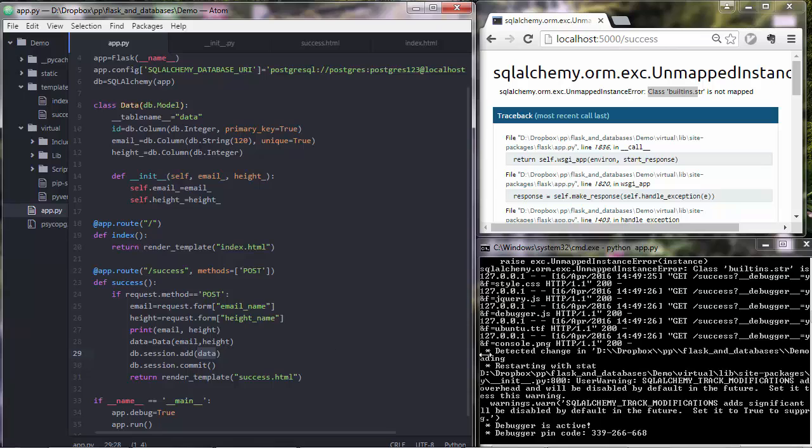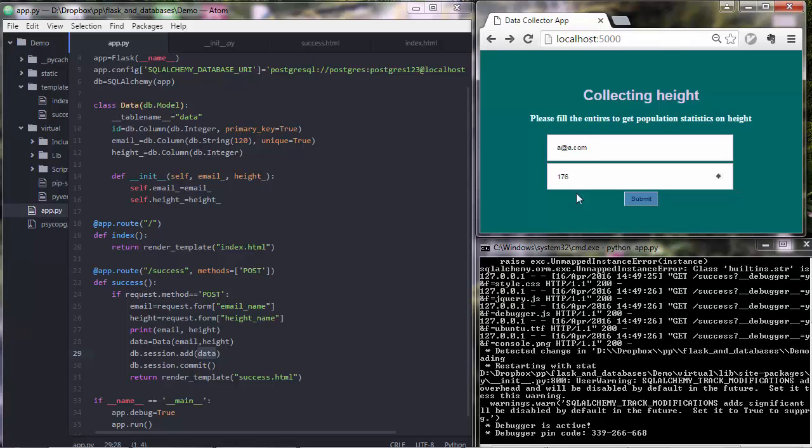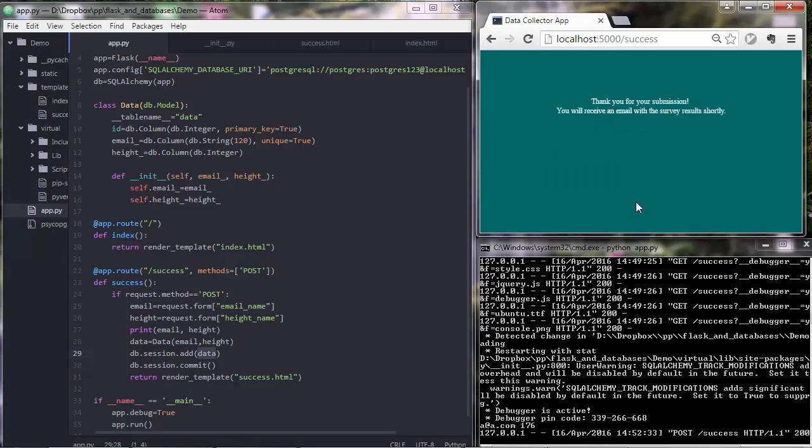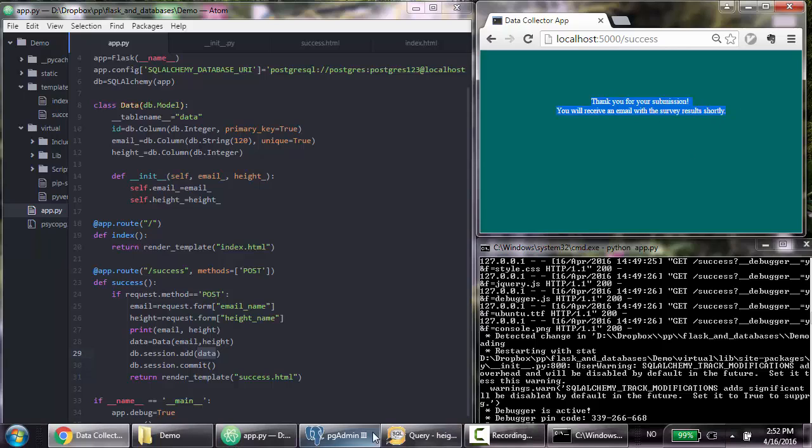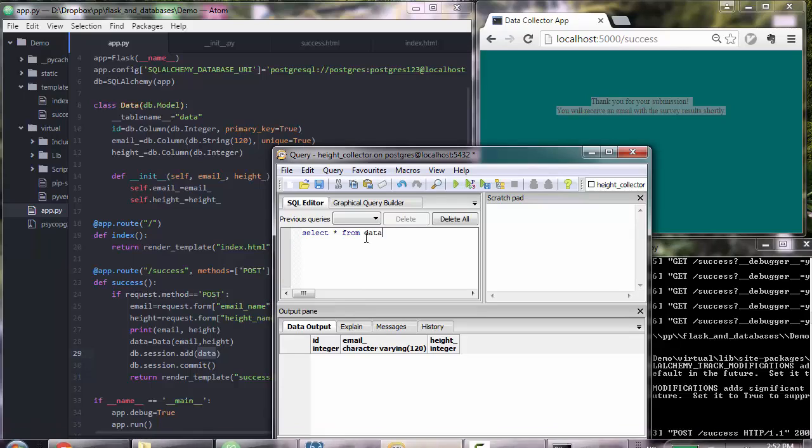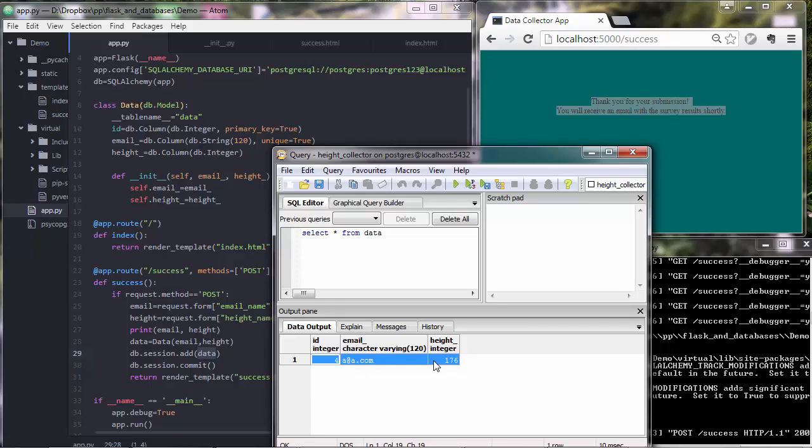I save the script now, and the application restarted. So I'll go ahead now and try this again. Submit. And it seems to be working. So we got the message there. But let's check the database. So I'll execute this query again. Yeah. Here is our first record. Great. And we have the ID here, which by the way is 4.